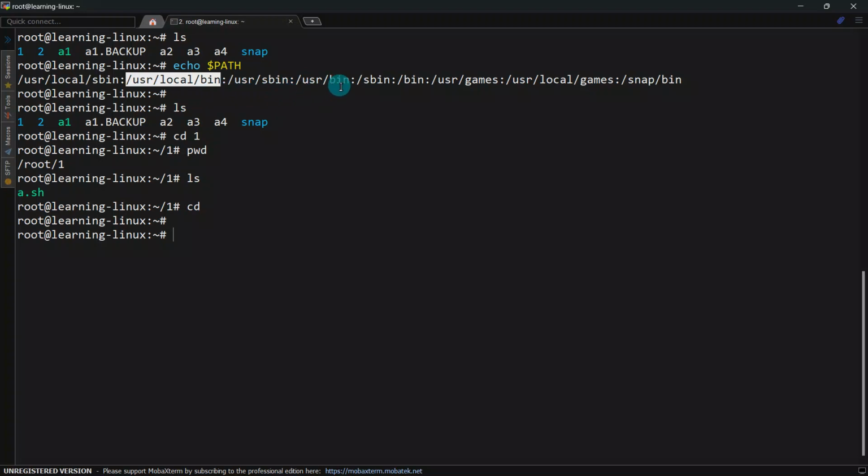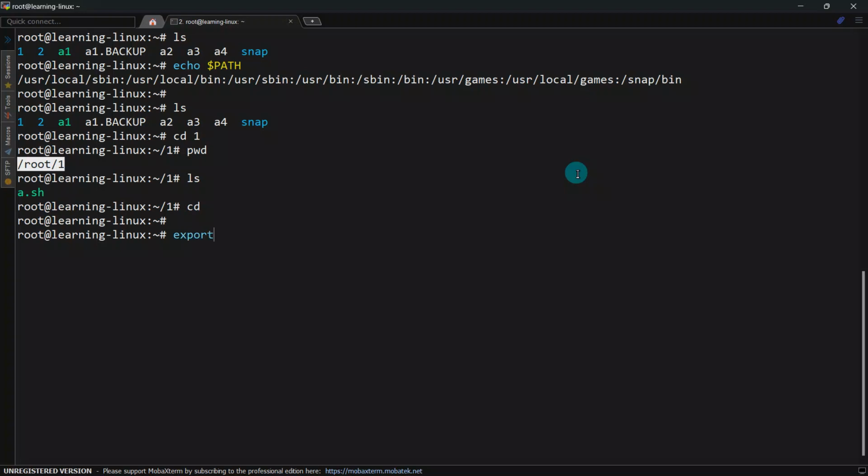Step by step it is going to check all the directories, and if the path where our script is present is found, then it will get executed. Otherwise it will not. So what I will do is merge this location into this PATH. How to do that?